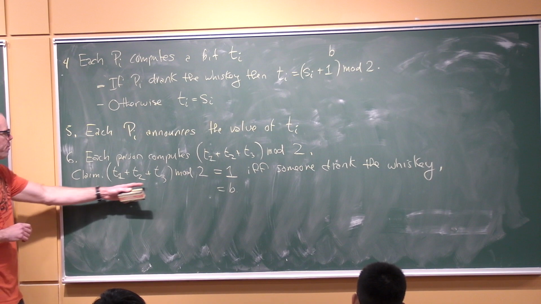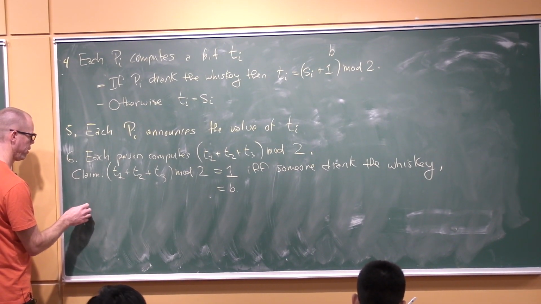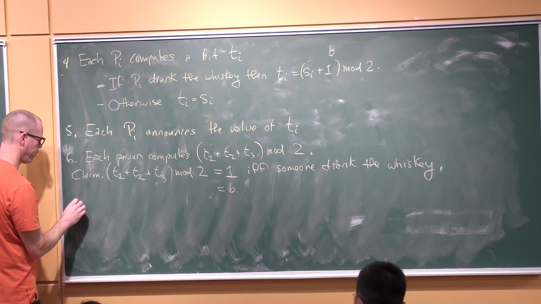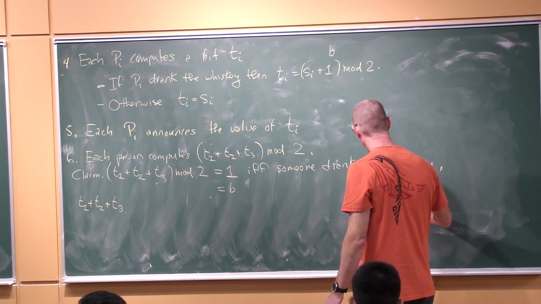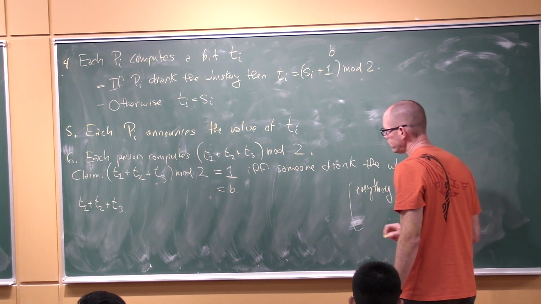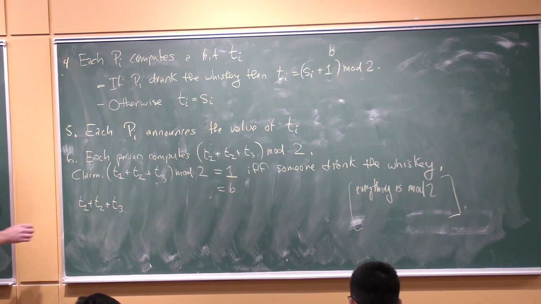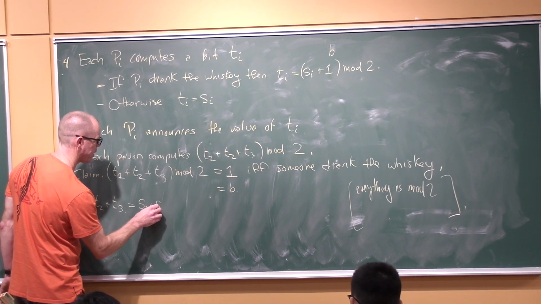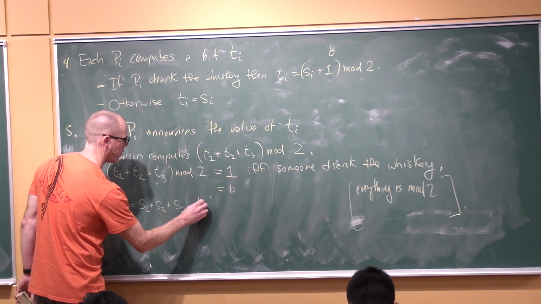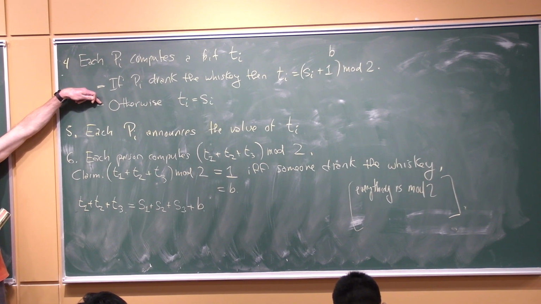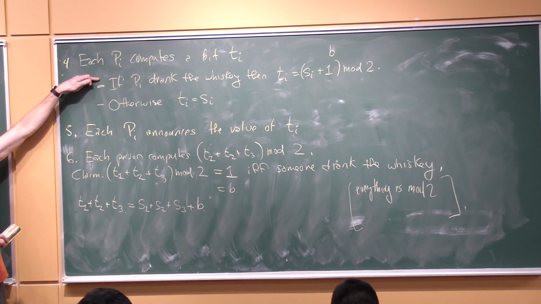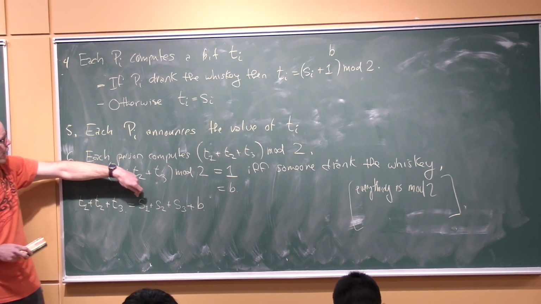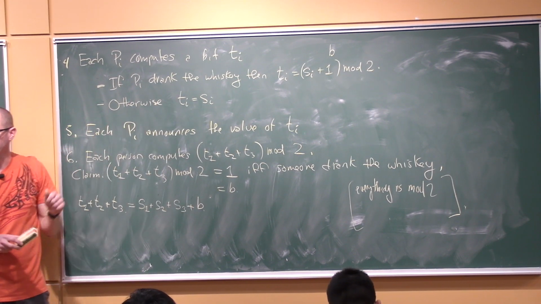All right. So this claim is actually easy to prove because it really looks like this. What is this T1 plus T2 plus T3? And from this point on, I'm going to stop writing mod 2; it is mod 2. Okay. So T1 plus T2 plus T3, well, that is S1 plus S2 plus S3 plus B, right? So the ones who didn't drink the whiskey announce Si, and the one who may or may not have drunk the whiskey announces Si plus B, 0 or 1, depending on whether or not they drank it. So the Ti that they see are S1, S2, and S3, but one of them has this B added to it. Okay?